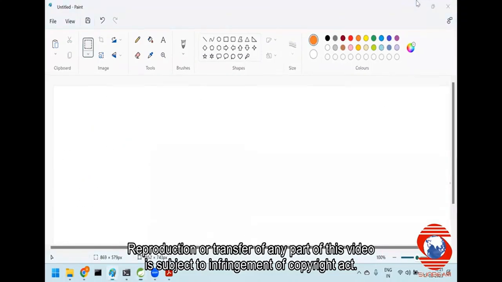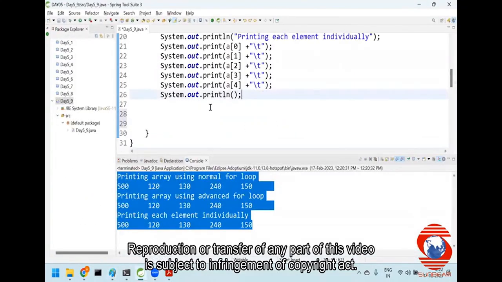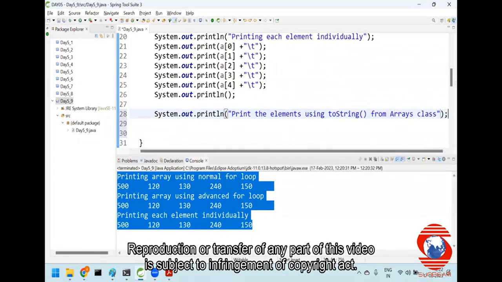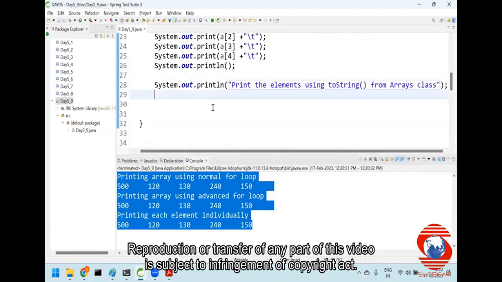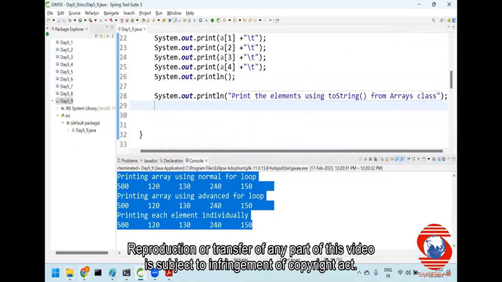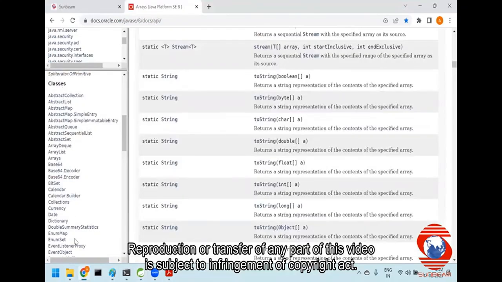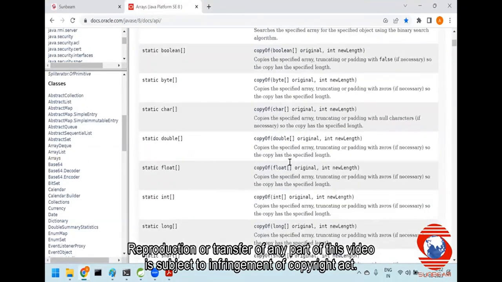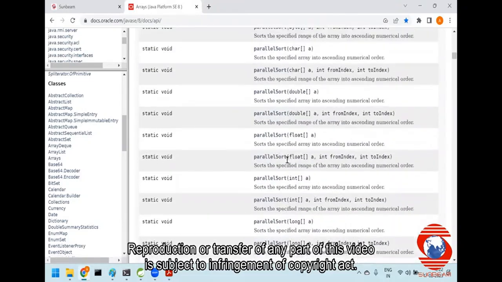Perfect. Now, in case of Java, if I write System.out.println, I'll try to print the elements using the toString method from the Arrays class. So in java.util, the class is Arrays, and you have a method which is called toString.